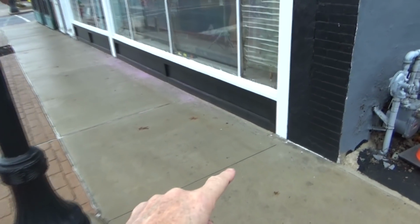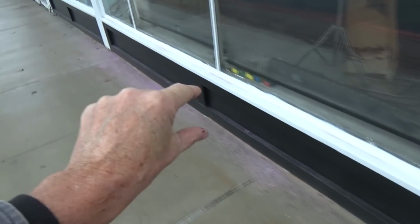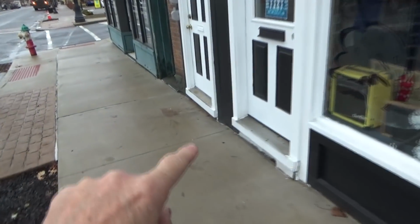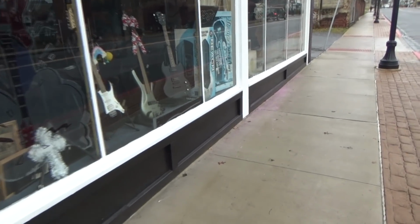Well, a couple weeks back I did a cement patch in here. The owner painted this, he put new wood in here. And then over here I did some more patches and they painted it. So I'm just going to show you how I patched it and go from there.